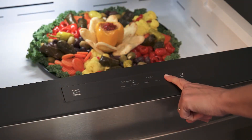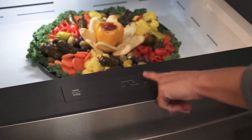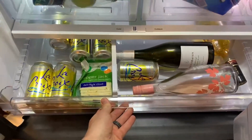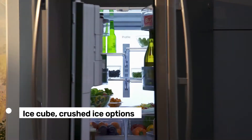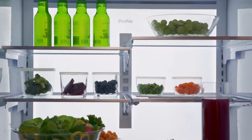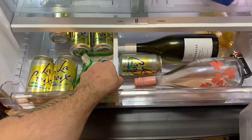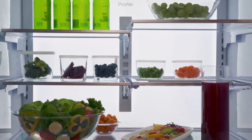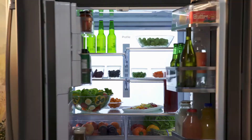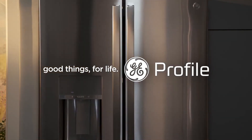The Flex Drawer can cool carbonated drinks and beer to just above freezing temperatures without affecting other food items, or chill wine to optimal temperatures otherwise unsuitable for perishables. The through-the-door dispenser features large, clear buttons and an auto-fill feature that senses when your glass is nearly full and automatically stops dispensing. This intuitive feature includes both ice cube and crushed ice options. A proximity sensor automatically activates the dispenser light in low-light conditions, guiding you to the dispenser. Overall, this model delivers top-notch performance at the best possible price-quality ratio.